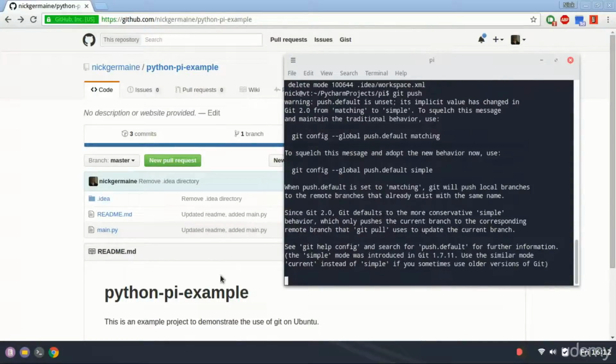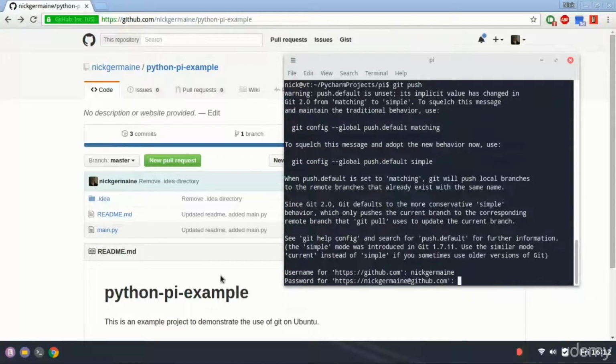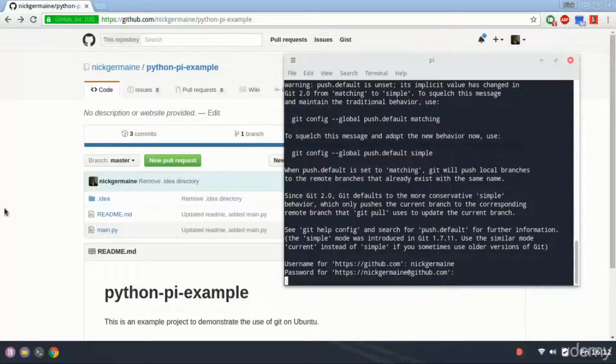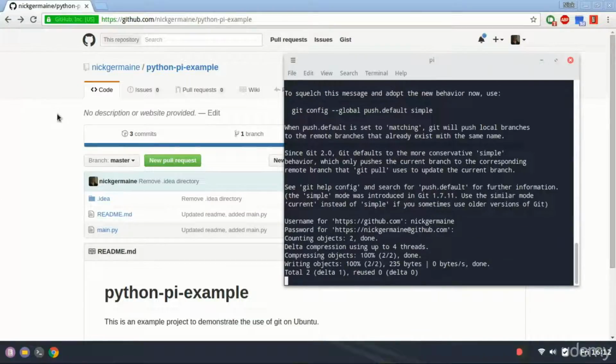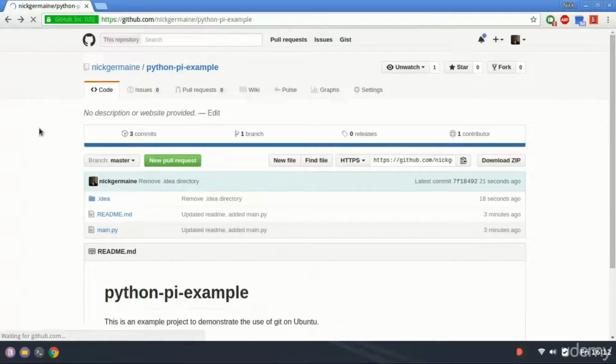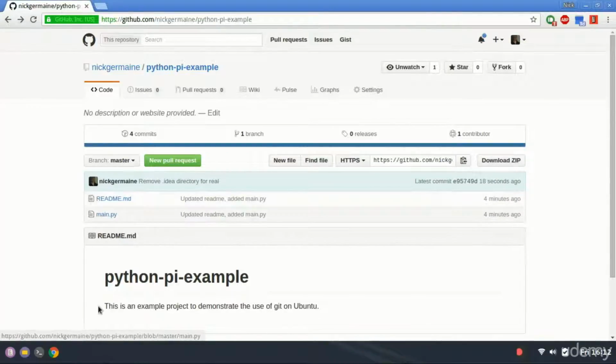Then let's git push again. There. So now if I refresh, I should see that directory gone, and I do.